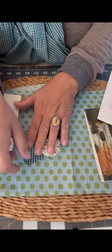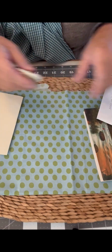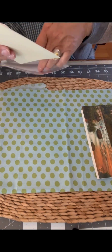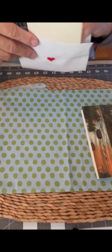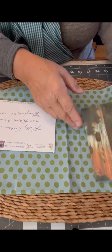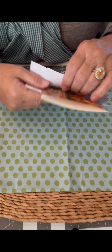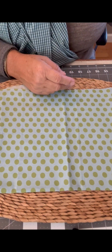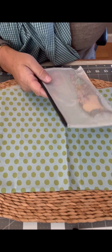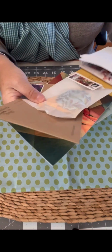I haven't counted all these yet, but I have a boatload, don't I, to put on that quilt. So it's going to be exciting. Now, don't worry, because as I'm going to get them, I will show you how I'm going to tack them down after I've used that little bit of glue to keep them in place. I will show you how to tack them down, but then what I'll really share with you is when I embellish them. So let me see what I have here.